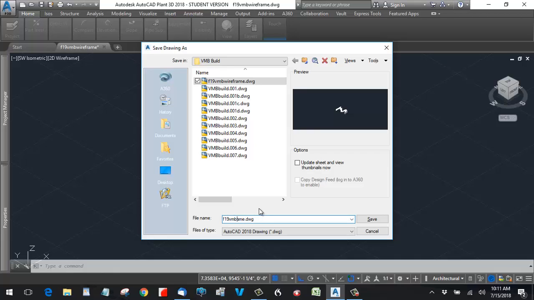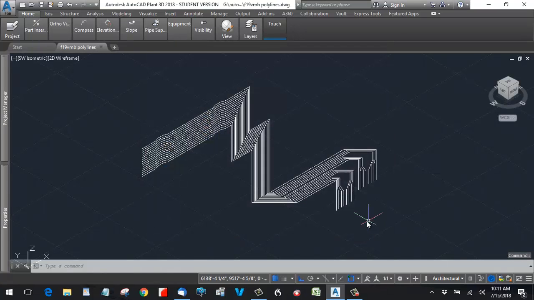I seem to like polylines better. Alright, so that way they know that it's the F19 BMB's polylines. Okay, save it.